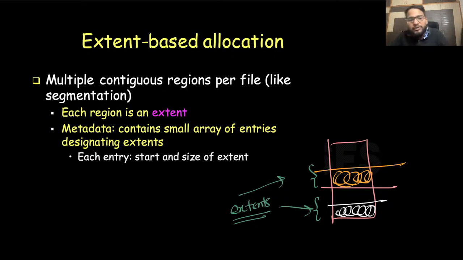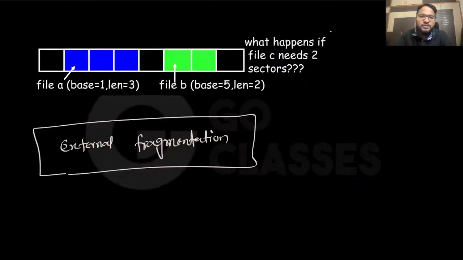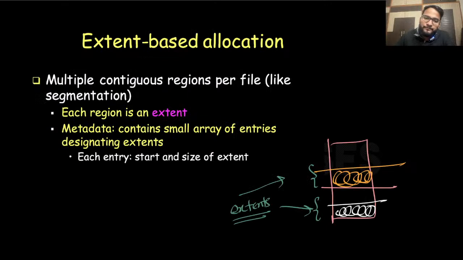Obviously, it should not be too discrete, which means you want your extent to be as large as possible. It should not be the case that the extent size is just 1, which means you are allocating here, here, and here. Then it will not be contiguous. You want your extent size to be as large as possible. Theoretically that can also be an extent, but you want to maintain some minimum extent size. I hope you understood this. So this is just like contiguous, but with some relaxation: if exactly contiguous is not possible, then do it in two different contiguous regions, maybe three. And the region is called an extent. That's all.